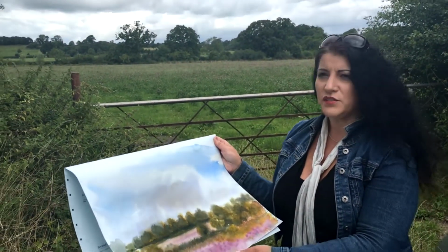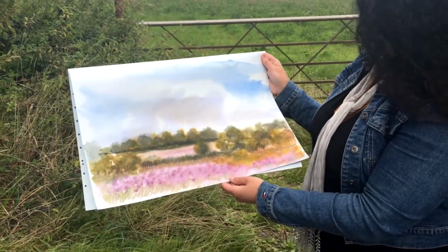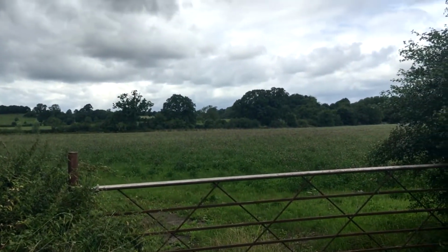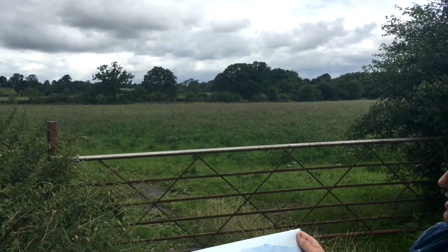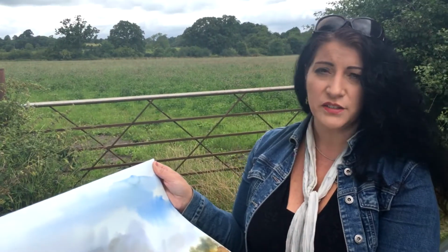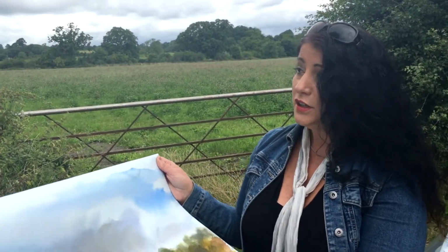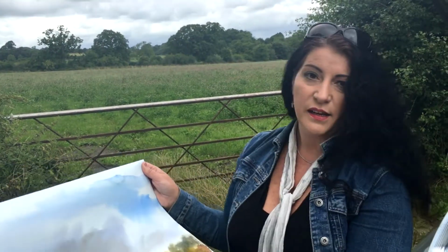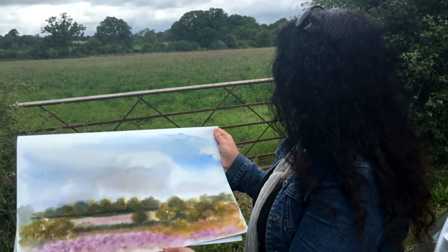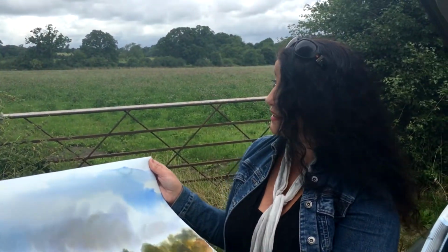So I found today really hard because the sky has been changing so frequently and the light has, and I look at that view and I found it very challenging because of all the trees. I tried to break it down, I did, but to do a really fast watercolour sketch, I found that very hard. I think I need to come back to this area and really study it.